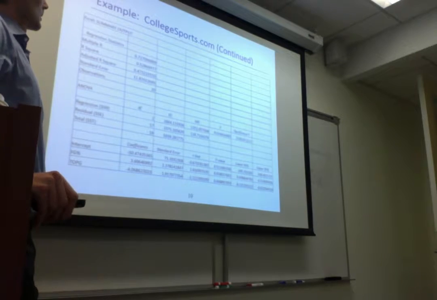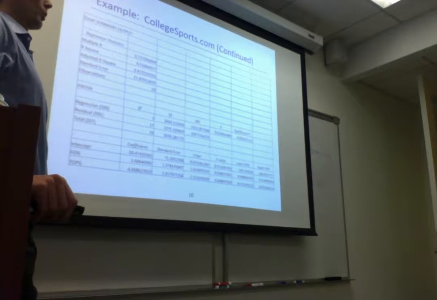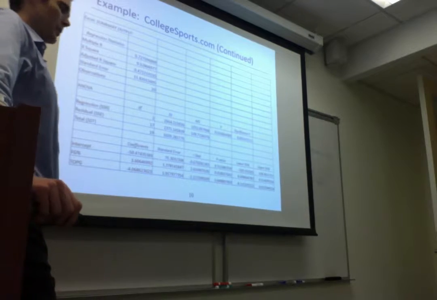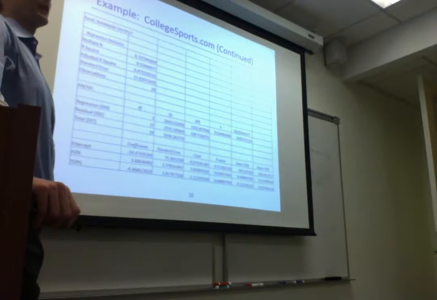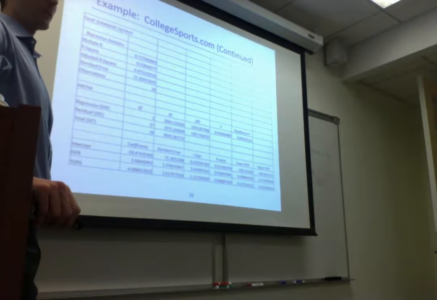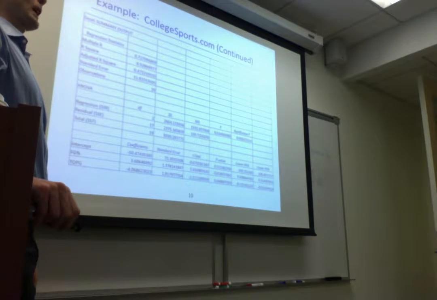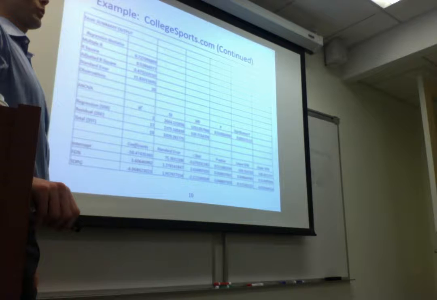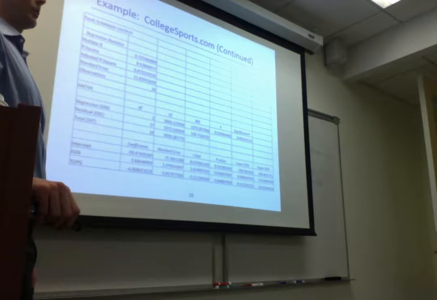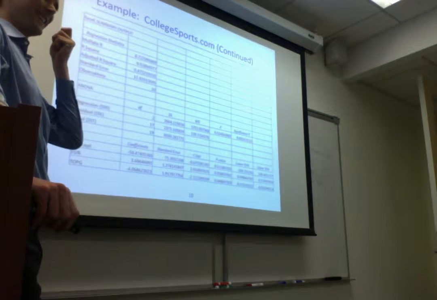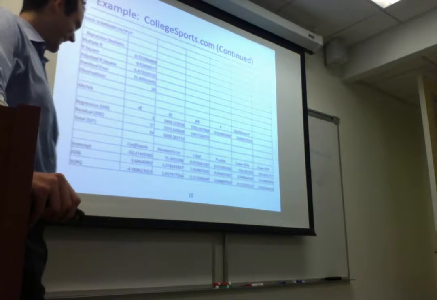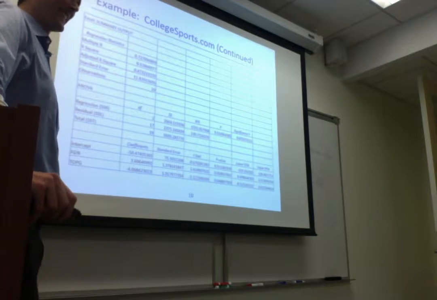So let's look at these coefficients and think about what regression equation we are going to write based on this data. Say you just got hired for a summer internship with this company, collegesports.com, and they said, give us a predictive regression equation for a team's win-loss percentage. What equation would you write? Randy, go for it.